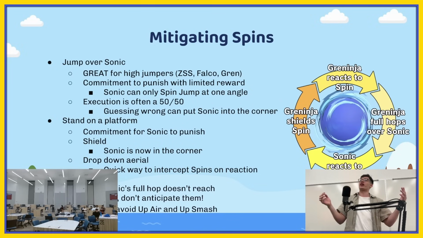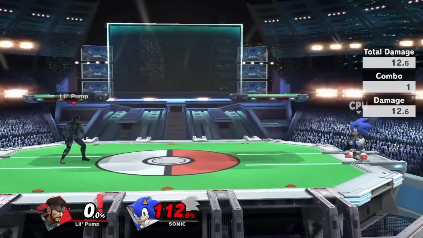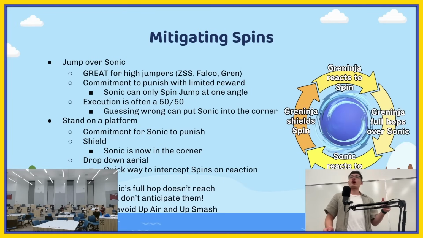So if you have a nice walling aerial, such as a lingering Snake back air or a Greninja nair, you don't have to go through the startup of your short hop. You can just drop down and input that hitbox. And again, your jump gets boosted because you're on that platform.